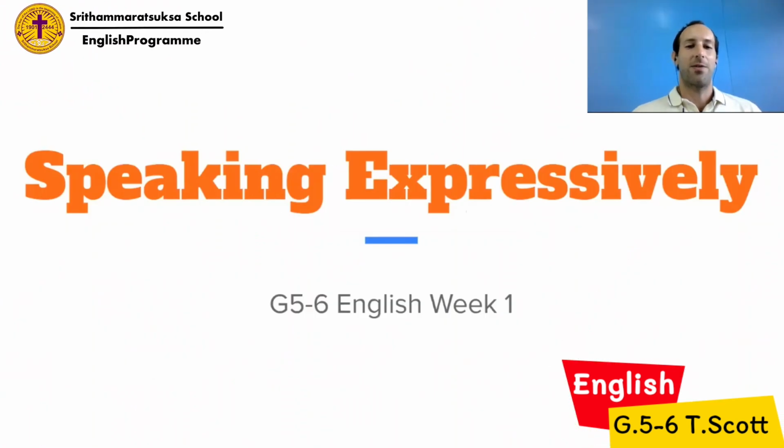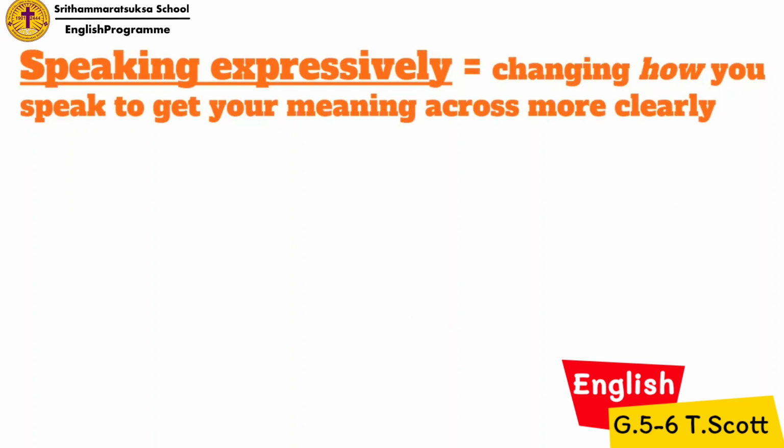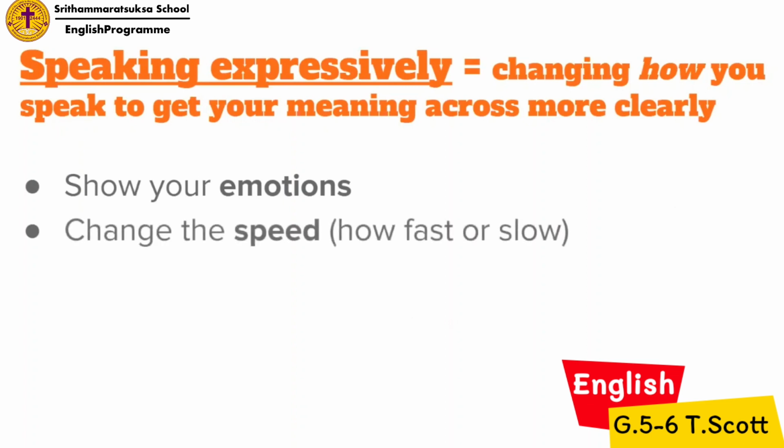This lesson is about speaking expressively. Let's take a look to see what that means. Speaking expressively is changing how you speak to get your meaning across more clearly. There are many different ways you can speak expressively. You might show your emotions while you're speaking. You might change the speed at which you are speaking. You might choose to speak more quickly or more slowly, depending on what you want to say.